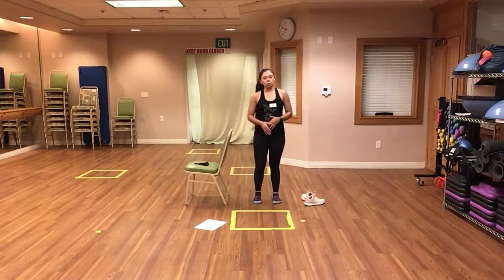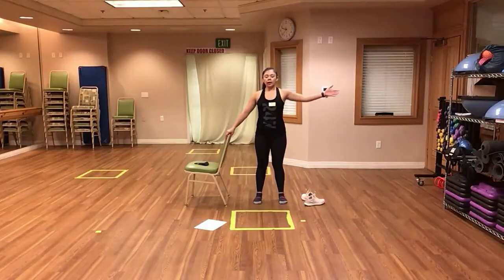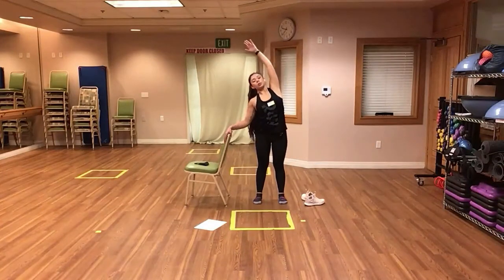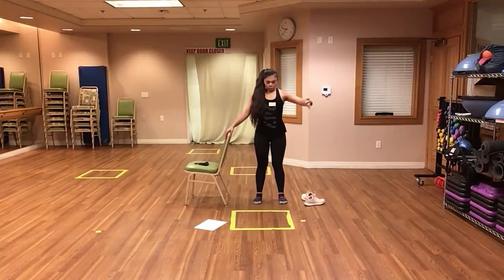All right, next is just a little bit of a stretch in our upper body so we don't have to focus too much on our lower body here. We're going to come into about hip width apart in our lower body for our stance. We're going to bring our right arm out to the side and we're just going to stretch over to our left, coming up, reaching over to the left. And then coming over and back up to our neutral position. So just kind of making a little half circle with our upper body.